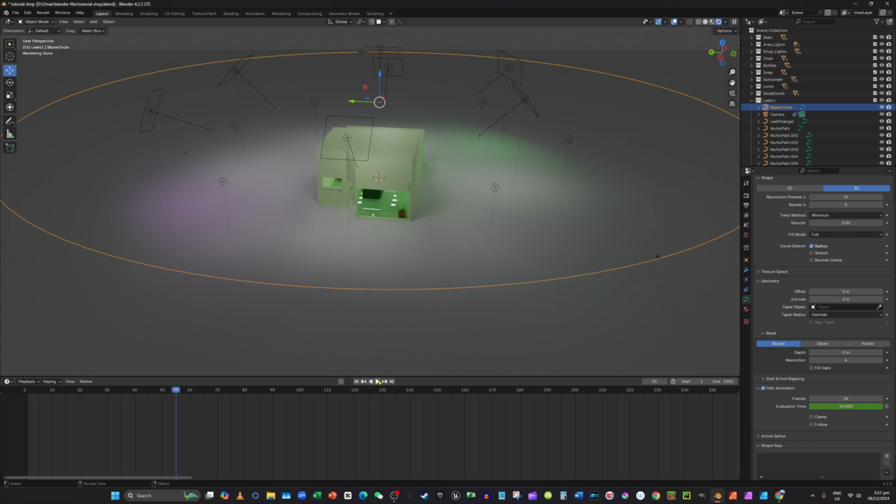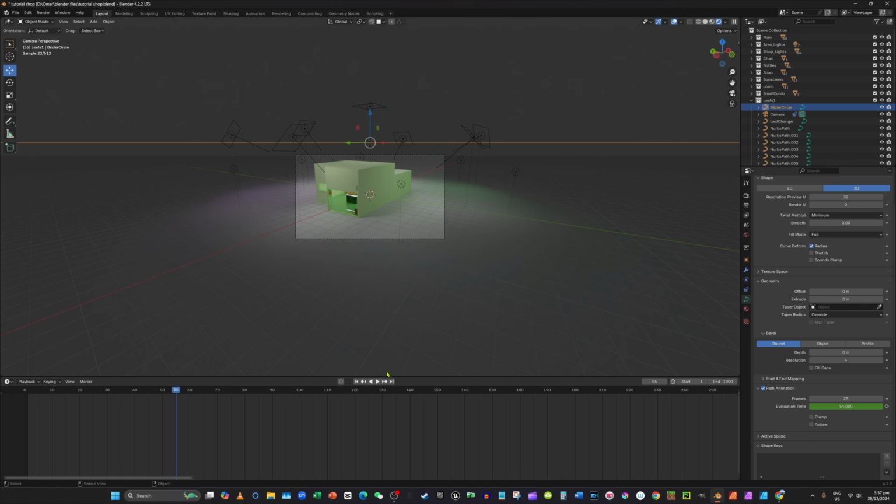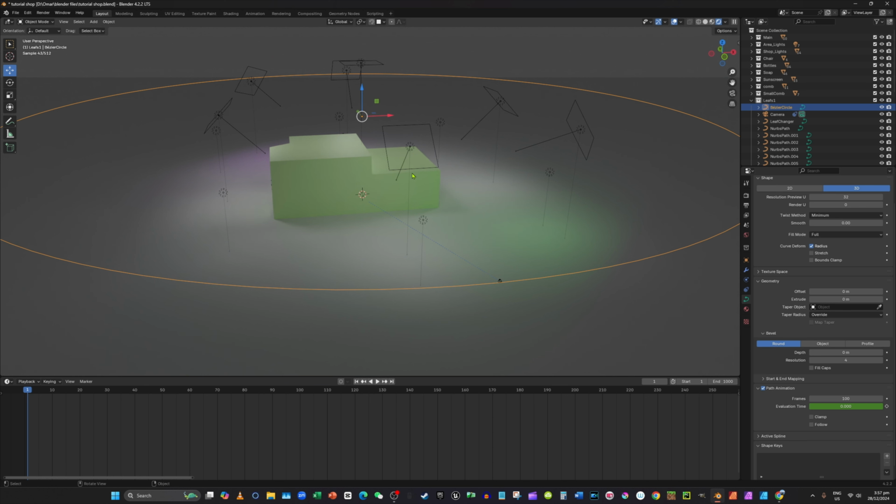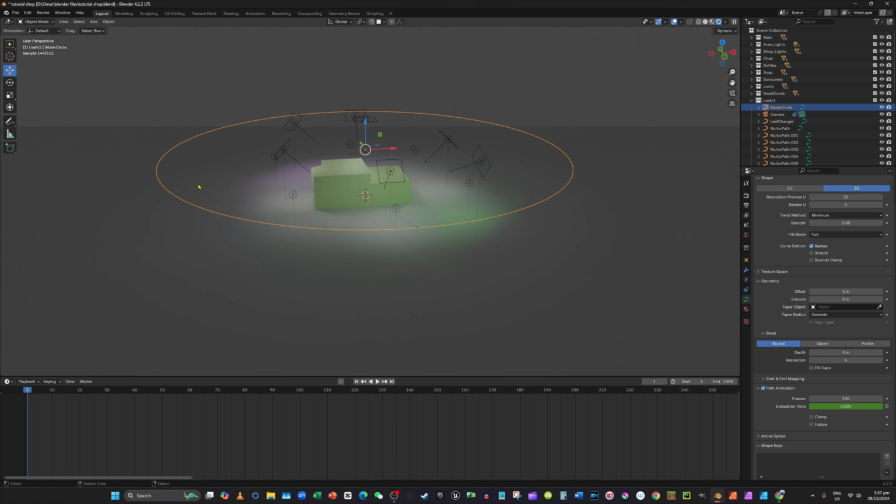You can see the camera, go to camera view. You can see it goes so fast, but if we change it to maybe 100, you can see it gets a lot slower. Now for our shop, I want it to go fast, and then suddenly go slow, kind of like a montage.